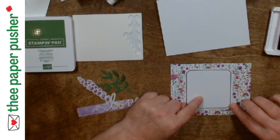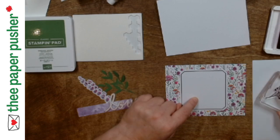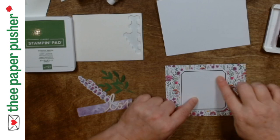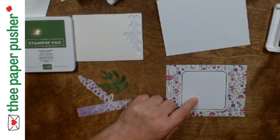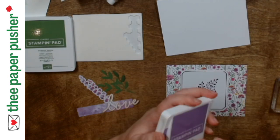And somewhere buried on my desk is my actual stamping mat. Because this is a brand new stamp and a dark color, I'm going to just stamp on the back of this sheet of paper just to make sure I'm going to get a nice coverage. Because I don't want to mess up my pretty thing. I mean, I could flip it over, but then I wouldn't have the little foil trim on it, and I want the foil trim. Okay, so now I know I'm going about here. I'm going to stamp that down nice and solid. Oh, look how pretty that is. I'm going to close this up so I don't stick anything in it.